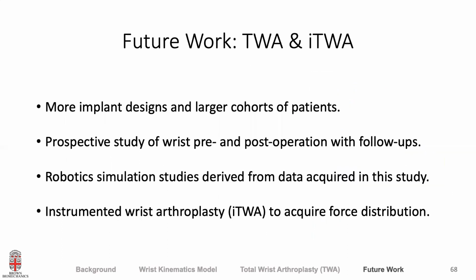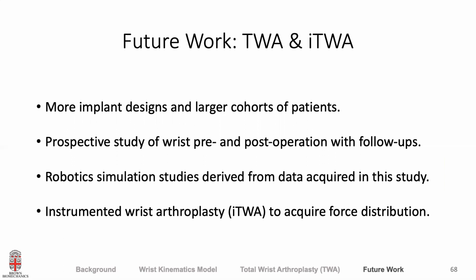There are multiple areas of research that we can use this data for, or we can design studies based on. So first, we can test more implant designs and with larger cohorts to compare the designs and find the optimal solution. And using prospective studies with both pre and post-operation data, it can help us to understand how these implants lead to high complication rates.